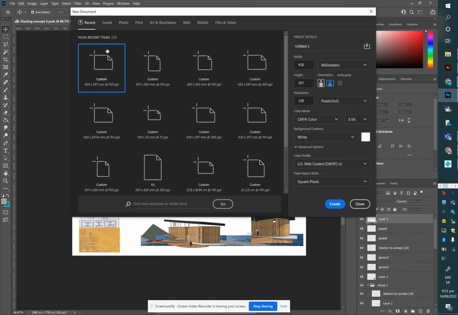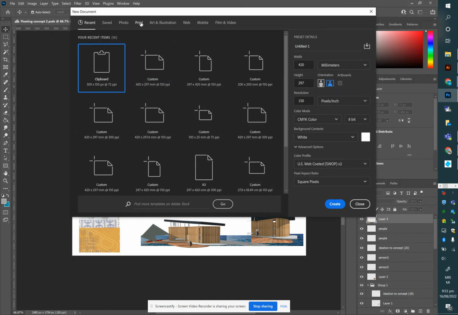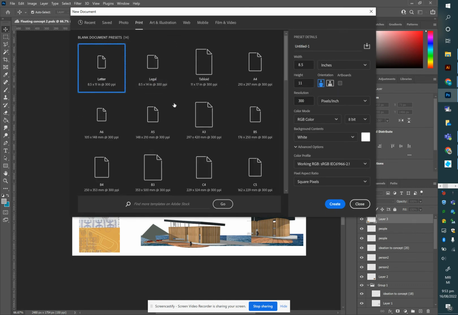So just file, new, if you already have something open. It's a printed page we're doing. View all the presets, A3. Over here we'll make it landscape. You'd give it a title. I'd give it the title of the page we're doing. So I'm not going to do that for now because I've already got a copy.